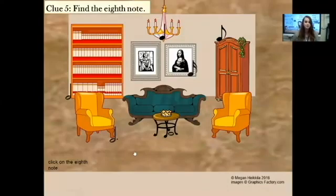So here we go. Okay, now we've got to look for the one that some people call an eighth note. This is also known as a T. Just a T by itself. It's not connected to anything. It's just T. So which one was the T, you guys? All right, help me out. Shout it out. Is it over by the bookcase? No? Okay, is it on the picture? No, it's not on the picture. Where is it? It's on top of the closet? All right, let's see.